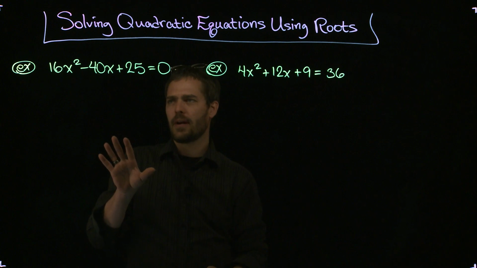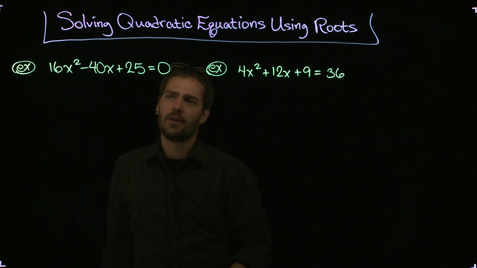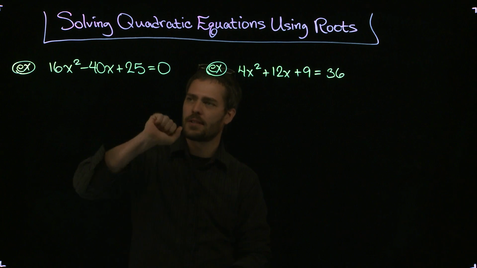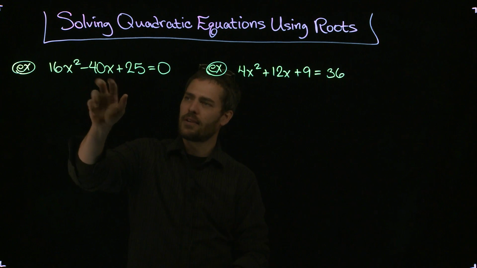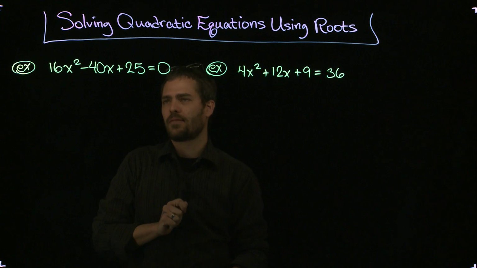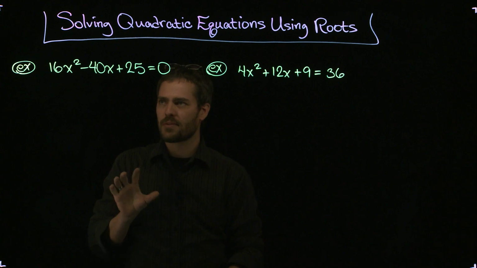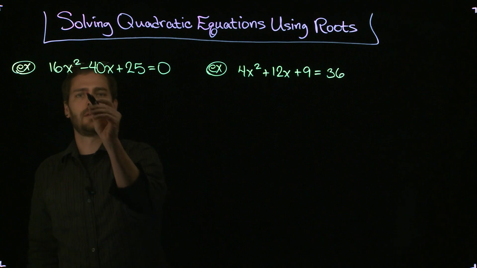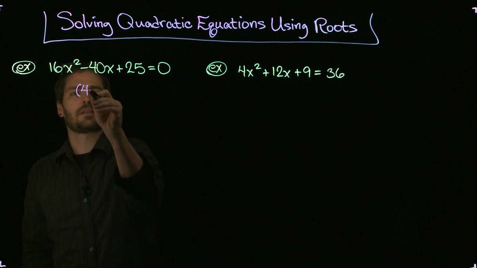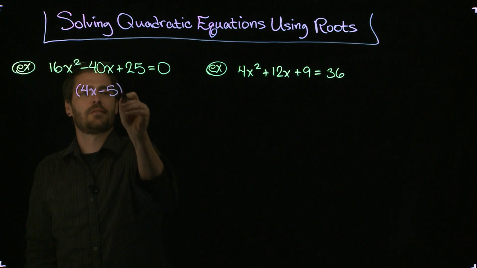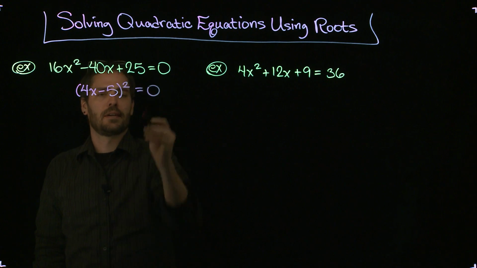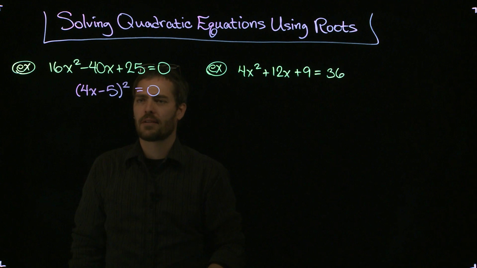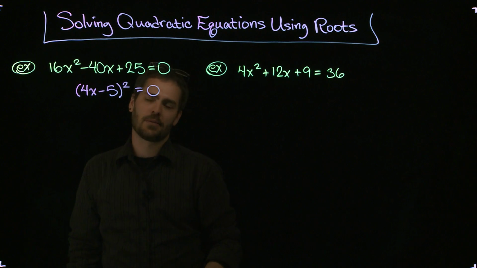For example, you may recognize this as a perfect square trinomial. That is, 4x squared gives you this term, 5 squared gives you this term, and you'll notice that this is negative 2 times 4 times 5, which means this is a perfect square trinomial. Please review the factoring sections. And essentially what I'm going to do is factor this, and right away call it 4x minus 5 squared, and that's equal to 0. Now, you would use the square root property if you had factored. In this case, we can take a square root, but either way works.